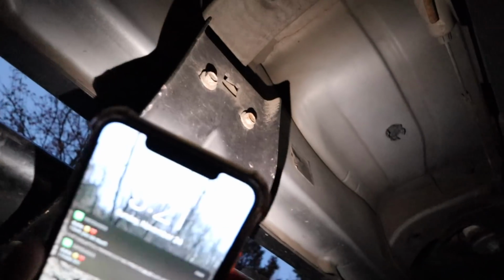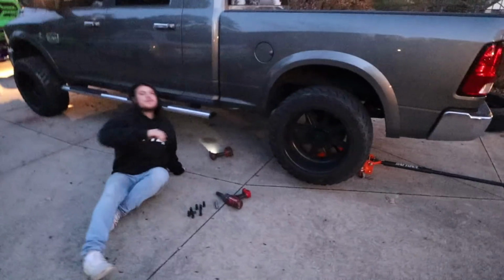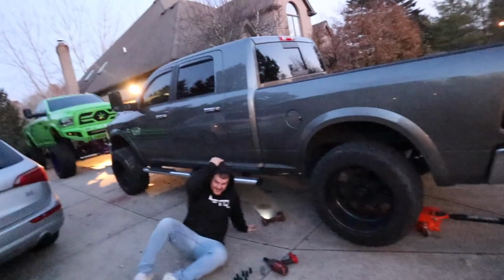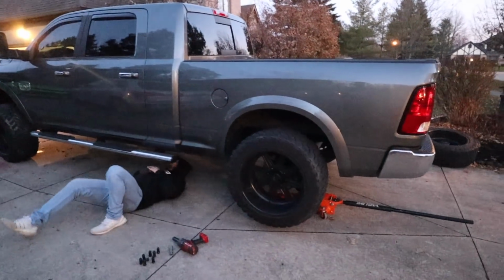Just those 213s, all the way across. Oh my! This is stupid. Better than my green one or worse? Oh, well, I like the green color, but I like the mega cab. And see, just the flares itself make the truck look so much better. Just the sport flares. I told you, everyone asks me where I get them.